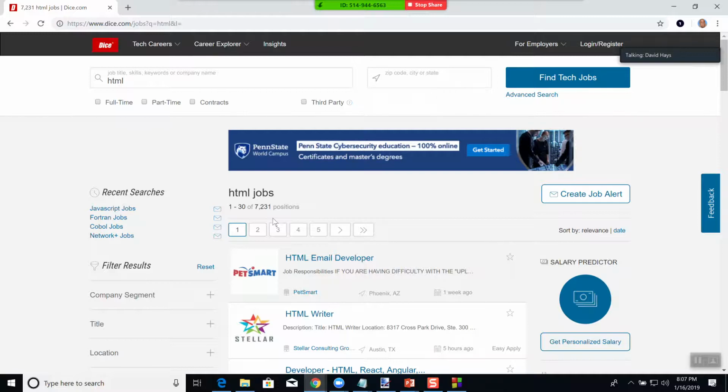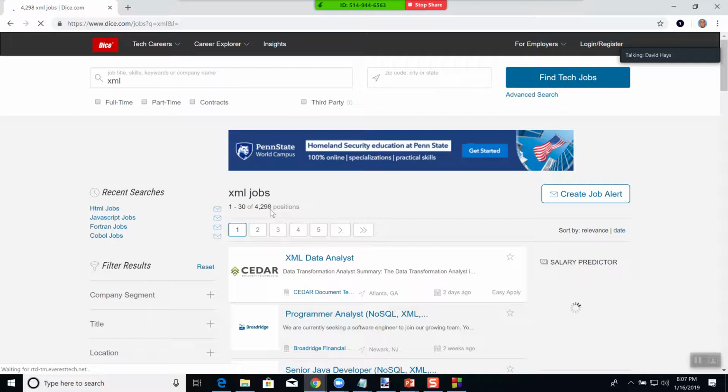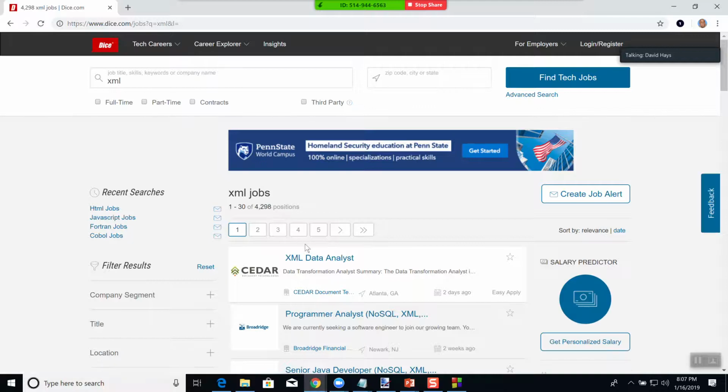You'll probably have to write HTML out through a program. XML. I'm guessing it'll probably be more than HTML, but let's see if I'm wrong. Less. I figured it'd be more than that. But XML is the big way of exchanging data now.